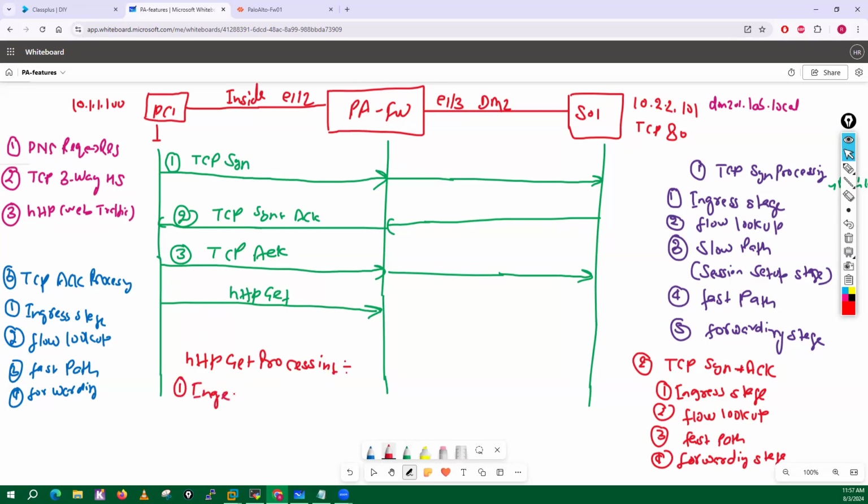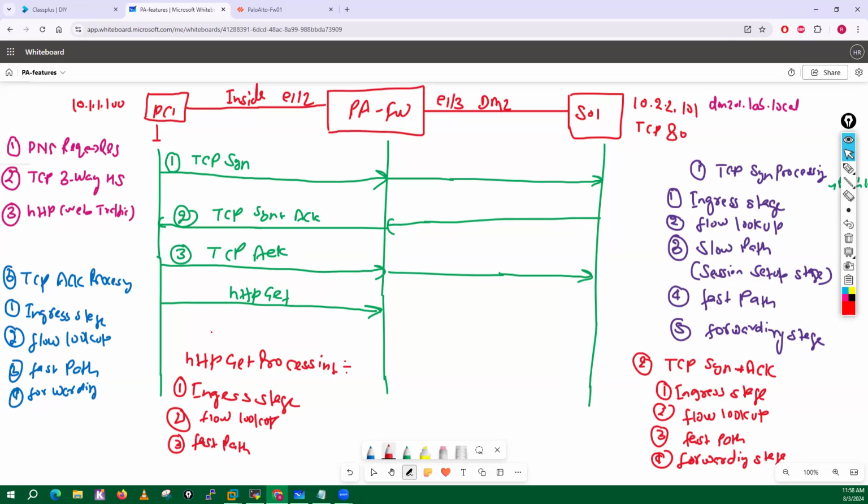Ingress stage, flow lookup, then fast path. Now, because Palo Alto is a next generation firewall, right? It has support for App-ID, URL filtering, antivirus protection, anti-spyware protection, vulnerability protection, data protection, right? WildFire, file blocking, file protection, right?